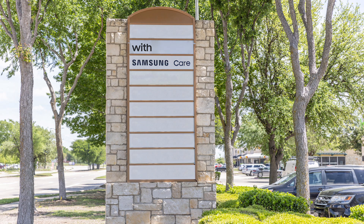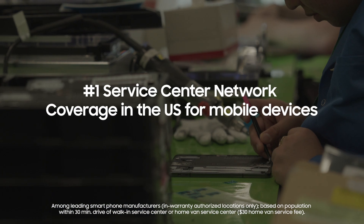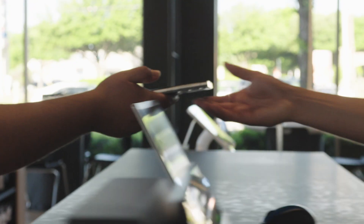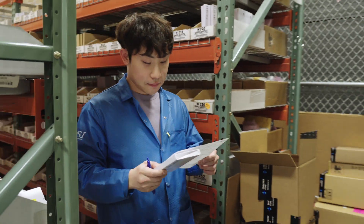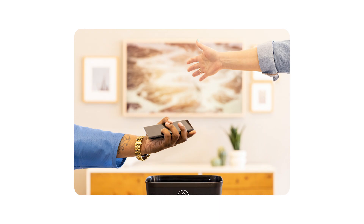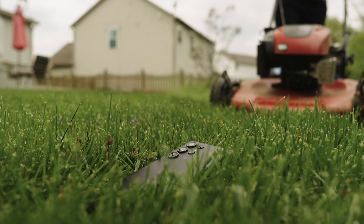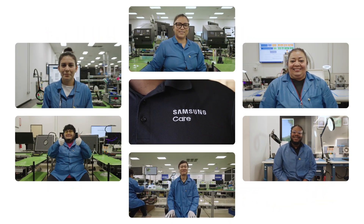With Samsung Care, we really care. That's why we're going to painstaking efforts to offer options that work for you — convenience on your end, while we move together towards a circular economy to reduce e-waste and recycle parts. Your device has a lot of life left in it. So next time there's a... let us take care of it for you.